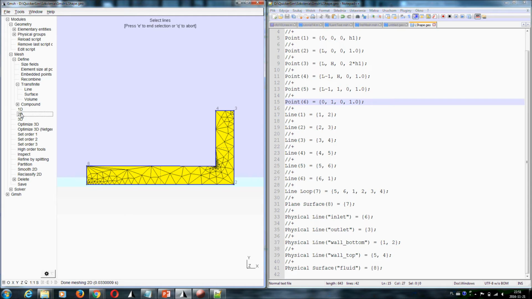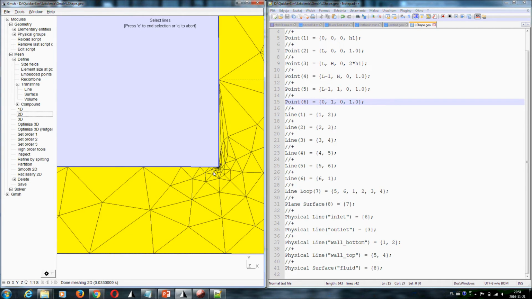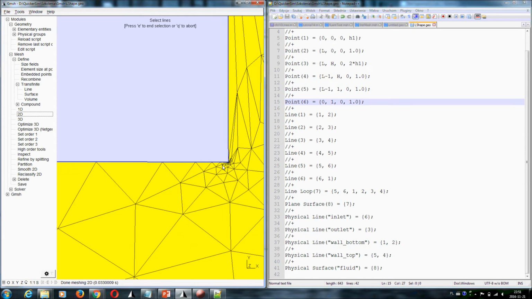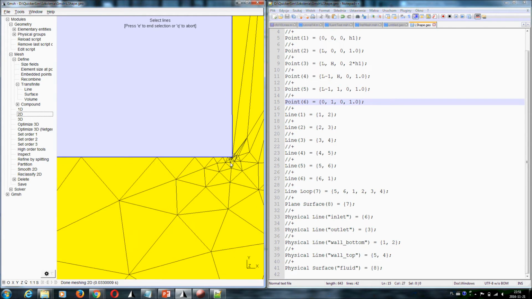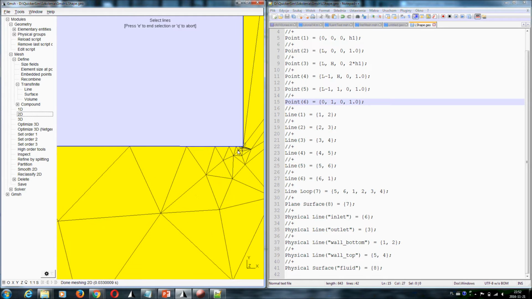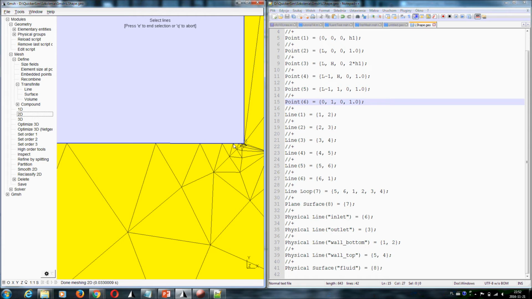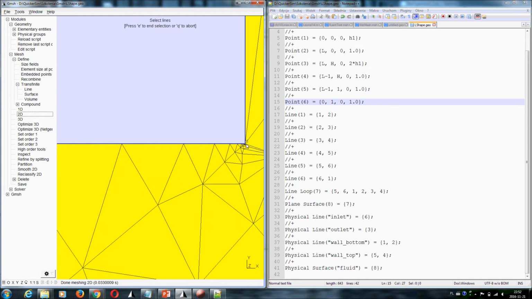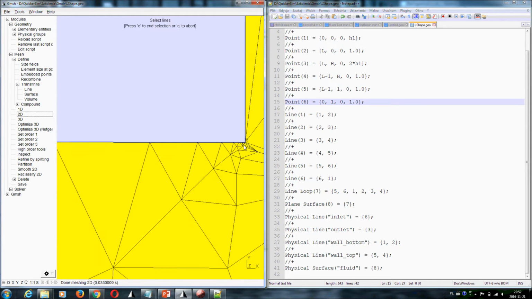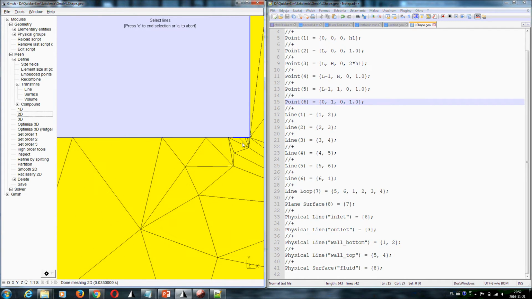you can see that it's really not what you'd like to have. You've got a very dense mesh here, because what it did, it created every element twice longer than the previous one, so you've got plenty of extremely small elements here close to that corner.